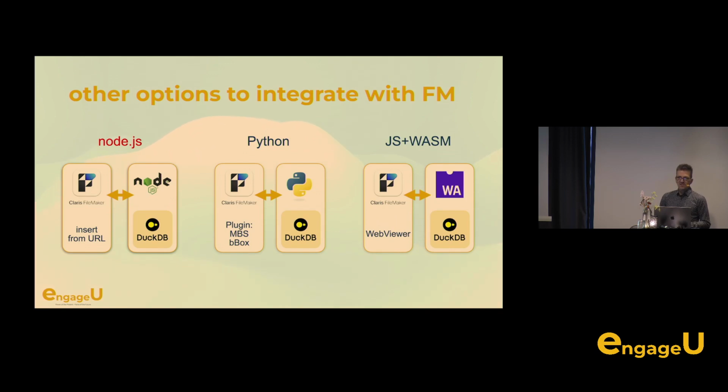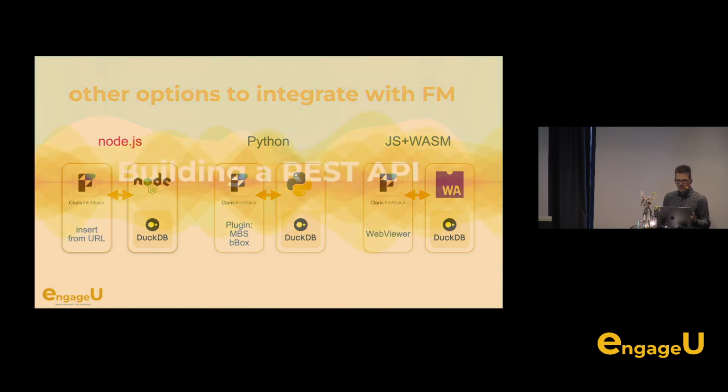There's a third option, WebAssembly. WebAssembly is a modern technology to recompile virtual code into a binary that lives in your browser and can run there. So you could attach this to a JavaScript inside a web viewer. It's also a possibility. But if we want to make it more flexible, the Node.js setup makes more sense. We'll see in a minute.